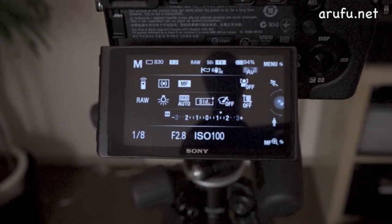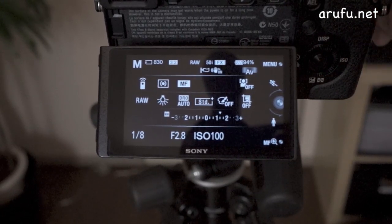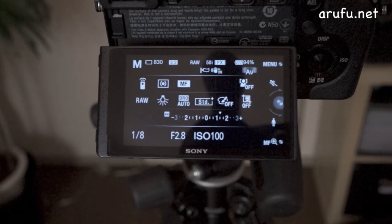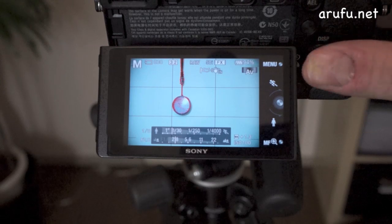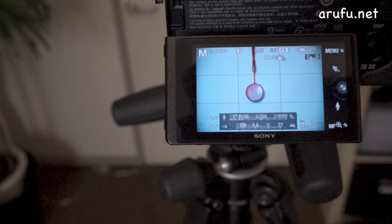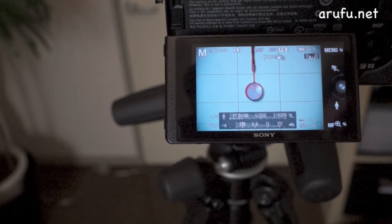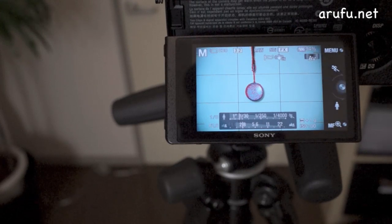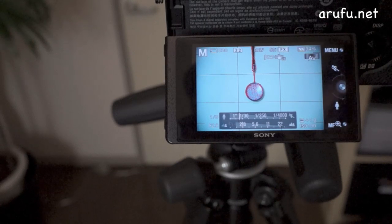There we go. Now I've got the NEX6 set to manual, and I have it set to ISO 100. Obviously it's not going to be an accurate representation of what this adapter can really do. This is only to show how much the vignetting changes when you start zooming, and what happens to the vignetting once you start changing those f-stops.